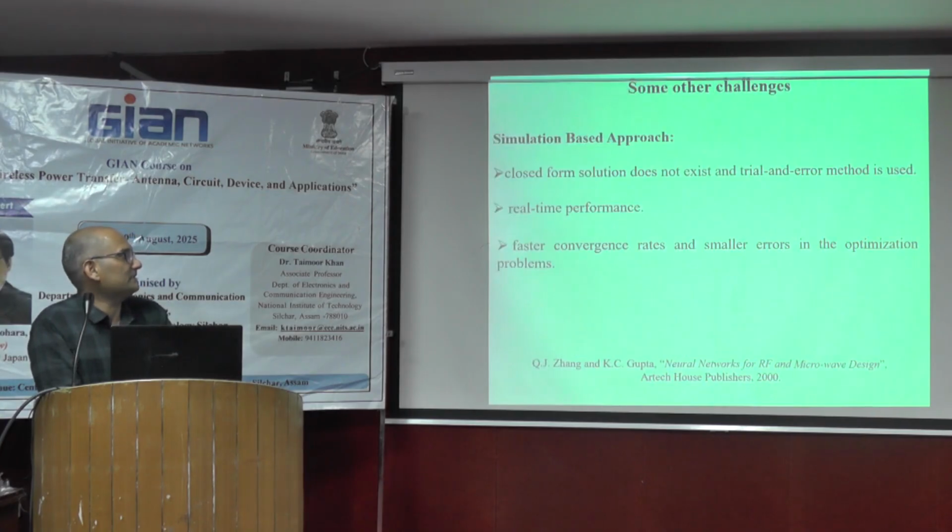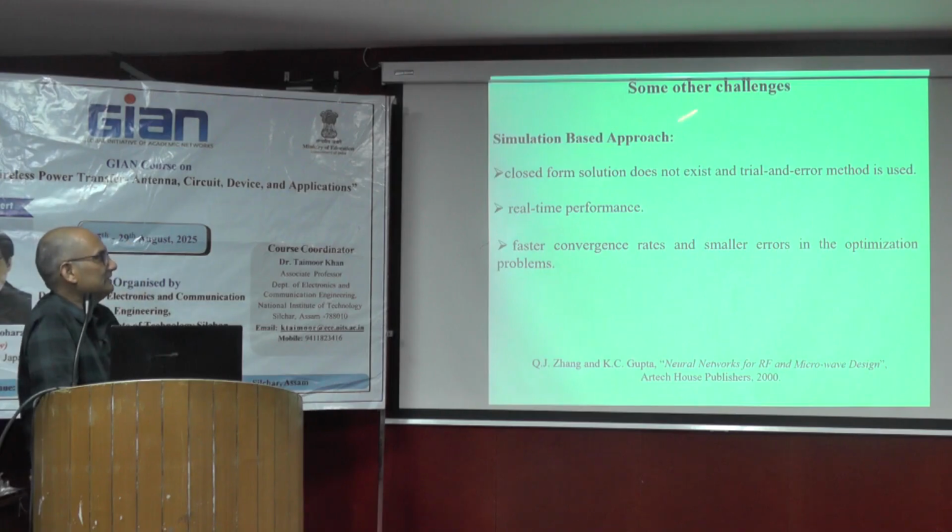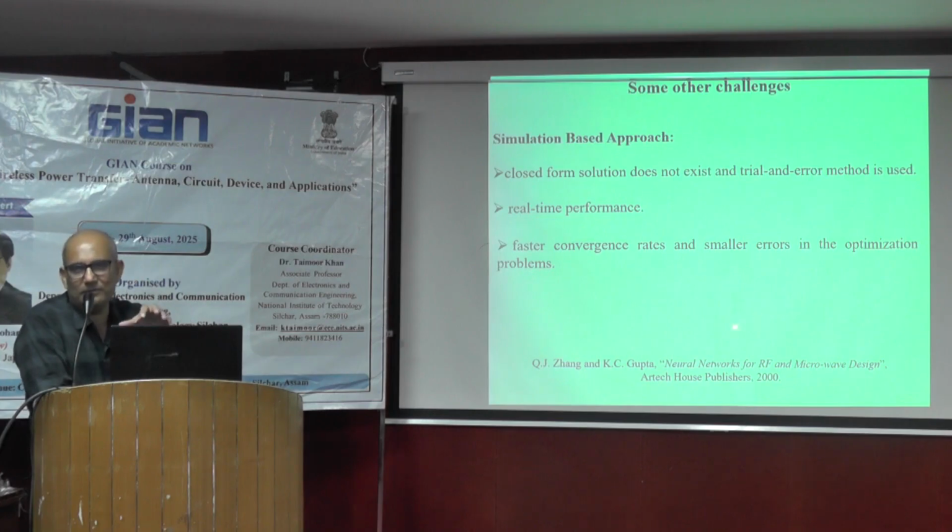In that way, we need to go towards the other challenges: a closed form solution does not exist, and only in the simulation environment do we use the trial and error method. But the geometry you are optimizing, you are taking at the final values of geometry. It is not the optimized version. It is your trial and error method. And another problem is that the performance of your simulated geometry is quite far away from the real one. And the third one is in the optimization, where convergence problems will come into the picture.